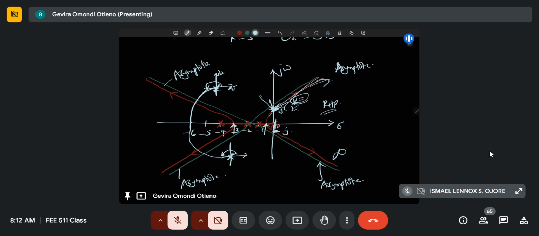Now, usually we just calculate one angle because these poles are usually conjugate, they are always opposite one another. So when I calculate one angle, that is the same angle for both of them, because the other one is simply in the opposite direction, but the angle of departure is the same.